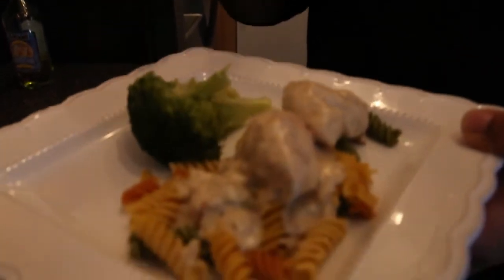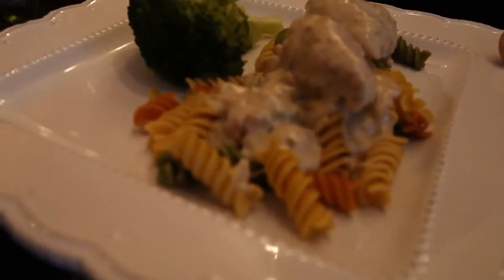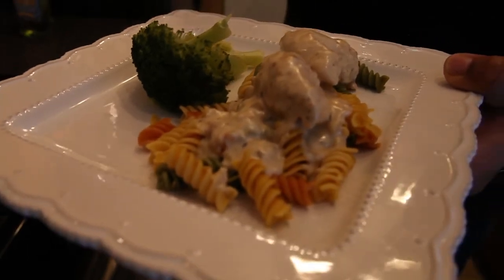Lemon ranch chicken. Now, a good tip when cooking your pasta: while the water is boiling, you can use some parsley, some white cooking wine, and a little bit of garlic powder, just to season up the water and give it more flavor.